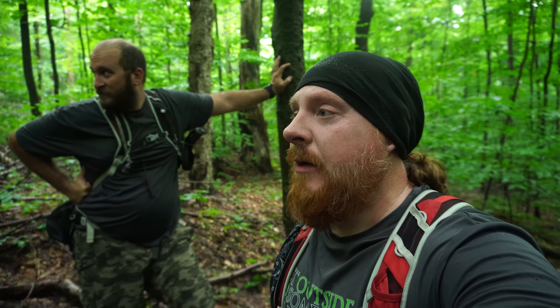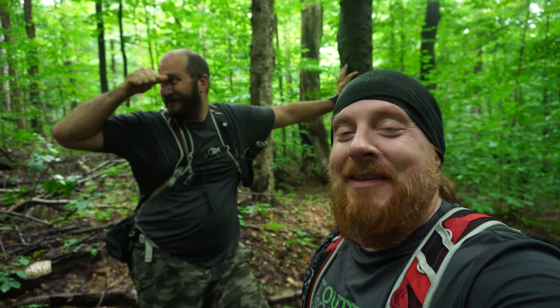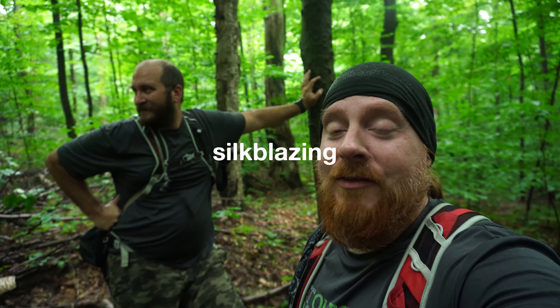John and I are at about two and a quarter miles and we've actually started the ascent up the side of the mountain. There's about a thousand feet of elevation gain in maybe a mile and a half or thereabouts, so not too bad. John and I would also like to apologize to all the spiders — we've been silk blazing this morning, which means we're first on the trail, so all the spider webs are going into our faces and arms. Sorry, spiders. Just taking a quick breather, getting some water, and we're going to continue on.